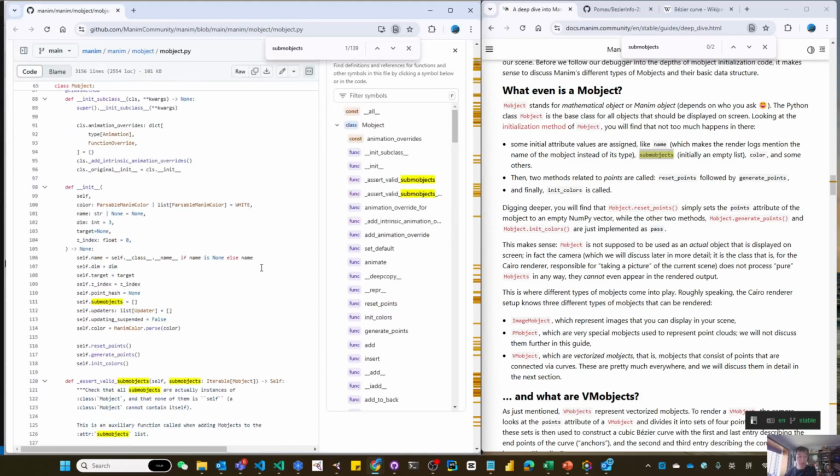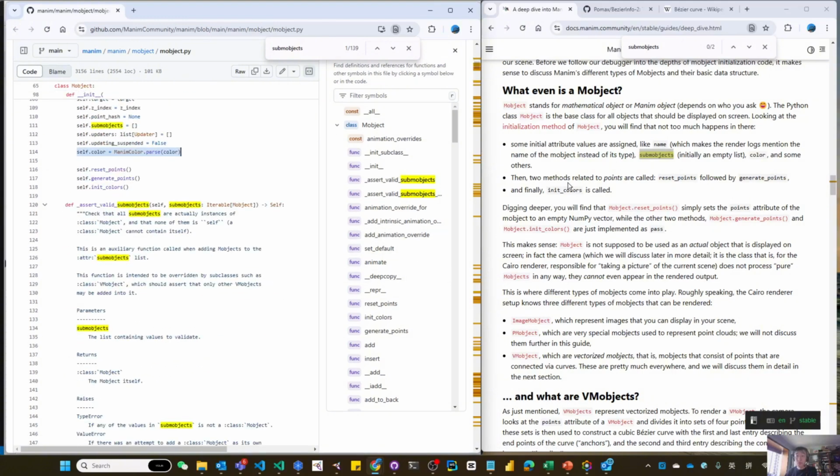If I go to the initialization, let me find this one. Self initializes the attributes as an empty list. Color is also initialized, like a Manim color with this parameter, passing our color code.